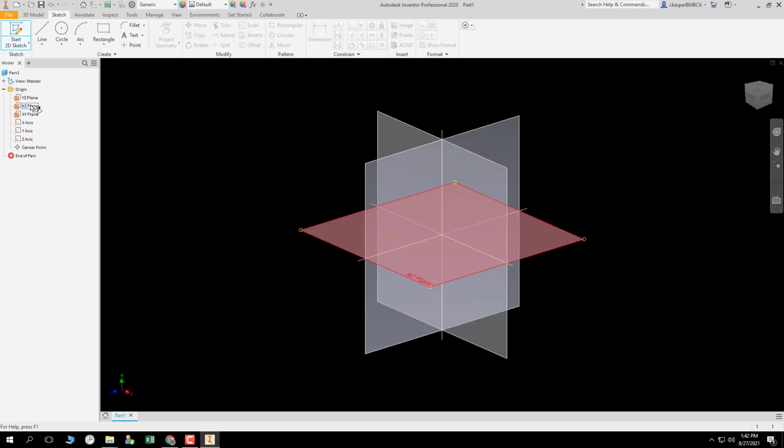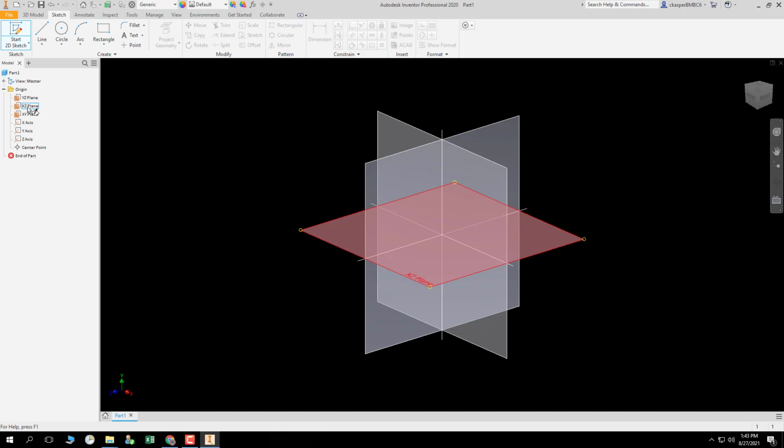The first one was the YZ plane. This is the XZ plane, and this is the XY plane. It even says it right on there. The XZ plane is generally associated as a build plate. When you print something on a 3D printer, that would be the build plate of the 3D printer. So I like to start on that and build my objects upwards from it.